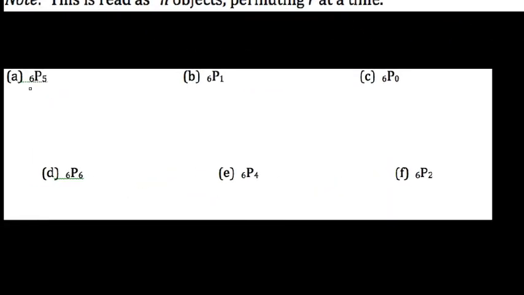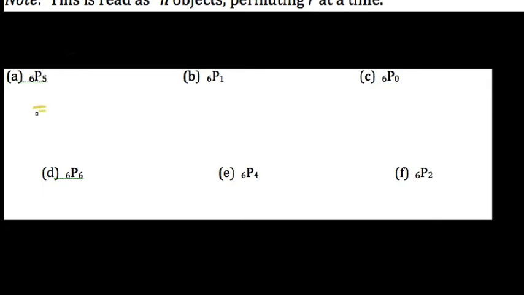So what I've got here is a whole list of factorials, actually 6 of them over here that I wanted to calculate. It's appropriate, seeing as n is 6 on all of these, but there are some special patterns that I wanted to point out using our formula. So let's start with 6 permute 5. We say 6 objects permuting 5 at a time.